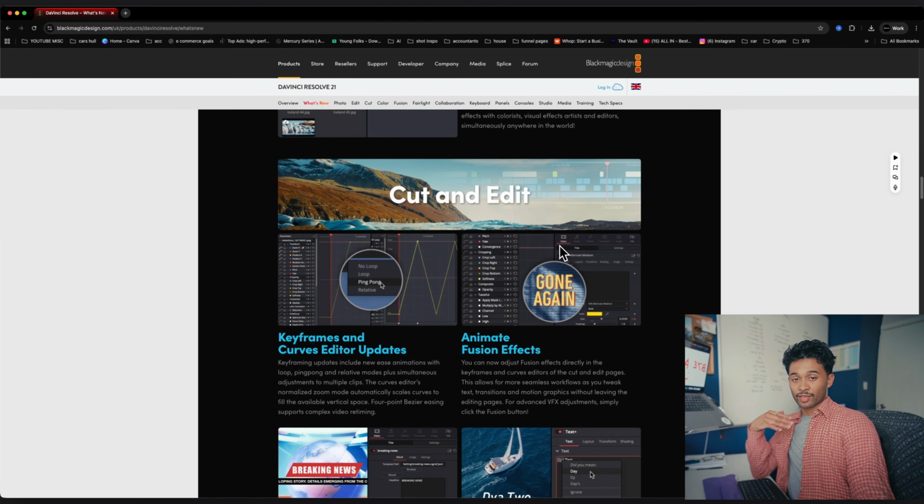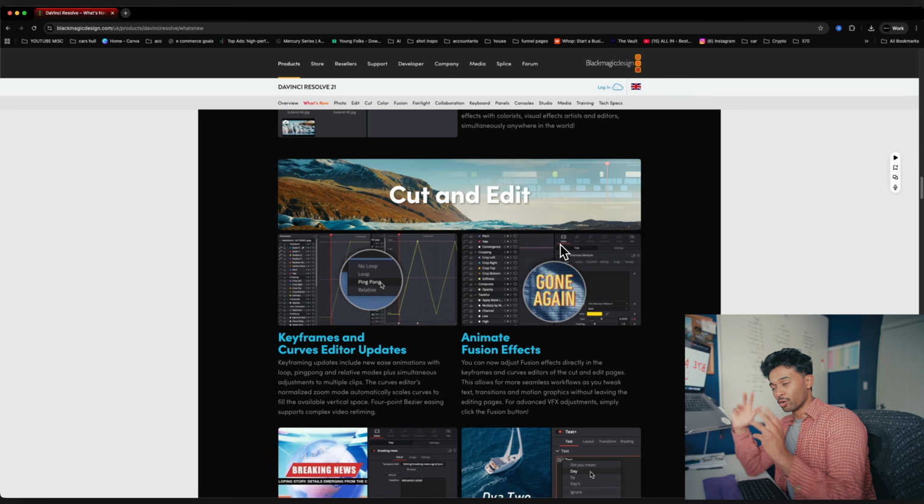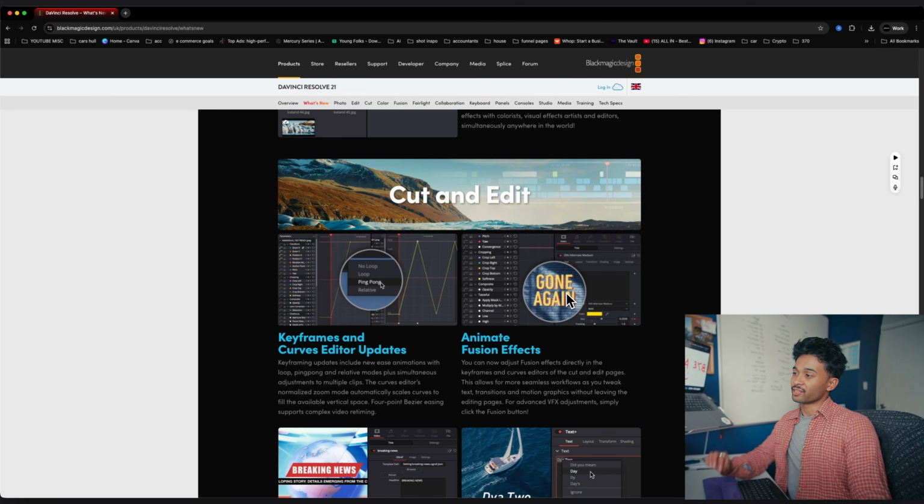Cut and edit. So that's the photo page. There was nothing about a brush tool, so that'll be interesting maybe for a future update. If the Blackmagic team is watching, they probably aren't, but a brush tool in the photo tab would completely negate Lightroom and Photoshop, because I think that's one of the main things that is still making Lightroom a little bit better than DaVinci Resolve, solely for photos. So that's my only thing in that sense.